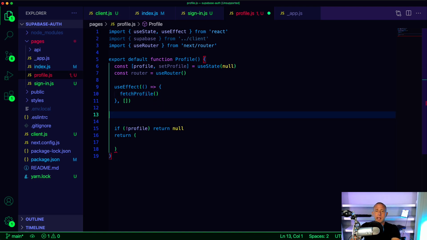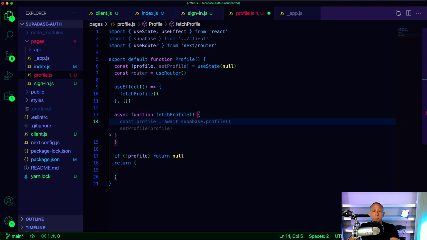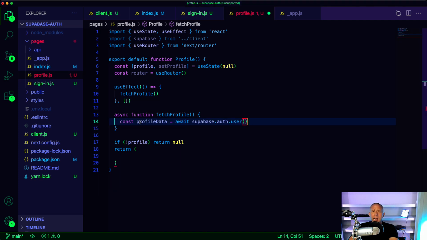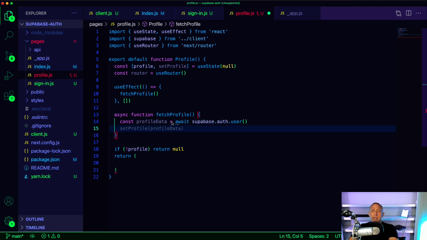So let's go ahead and create a function here called fetch profile. And this is what we're gonna now do to interact with the user's profile. And the way that we can get the user's profile is we can call supabase.auth.user, and this will return null if there is no signed-in user, and if there is a signed-in user, it will return that profile.